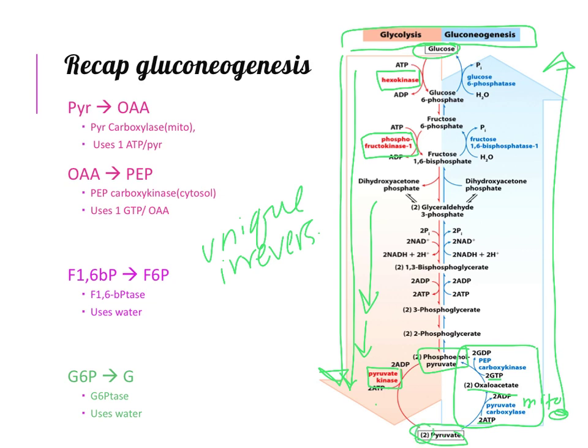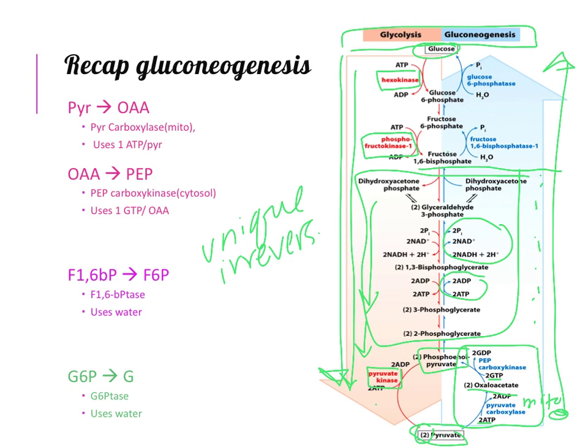If you'll notice, all the amounts of things are accounted for because we need 2 pyruvates to get to 1 glucose. So everything in between all this area is times 2. And you'll notice that all of the reversible steps in between are the same between glycolysis and gluconeogenesis. They're all the exact same intermediates. Obviously, we're going in opposite directions, so it's costing us even more ATP to get back and some NADH to get back to fructose 1,6-bisphosphate.